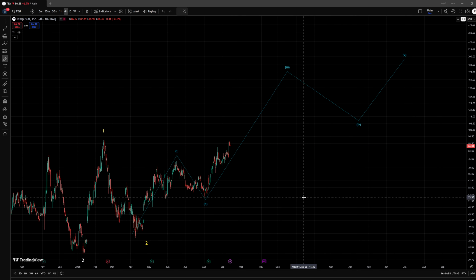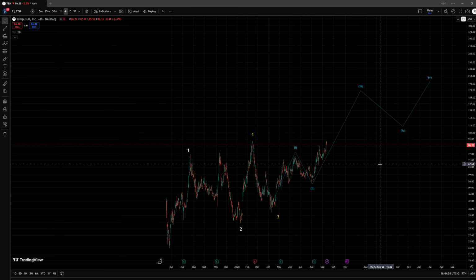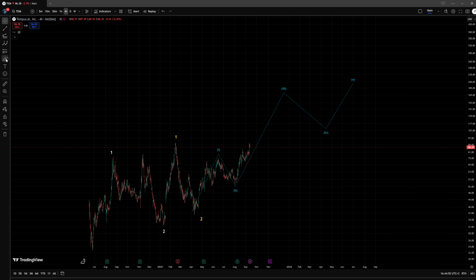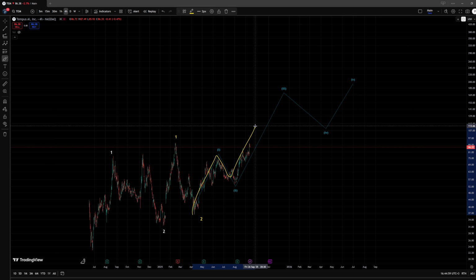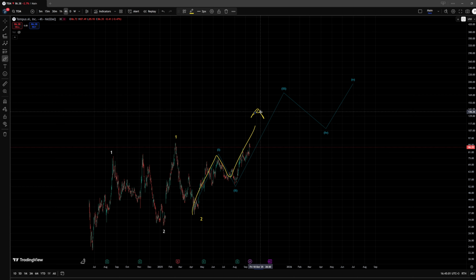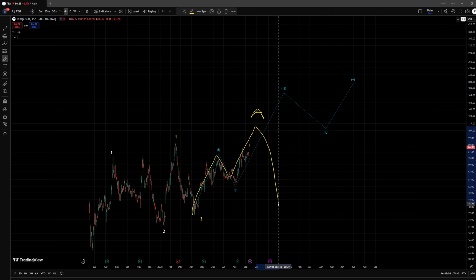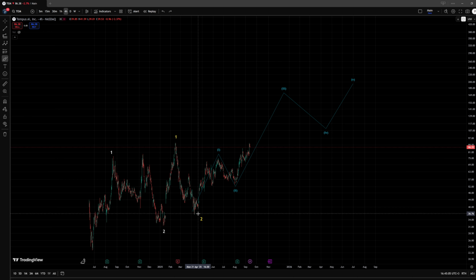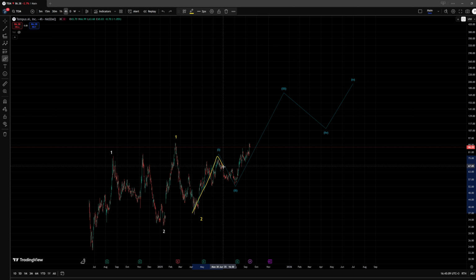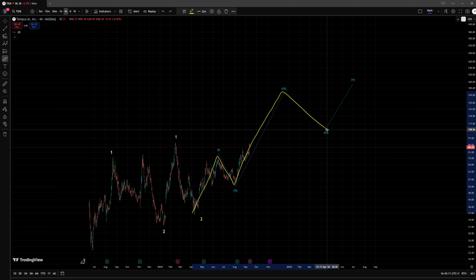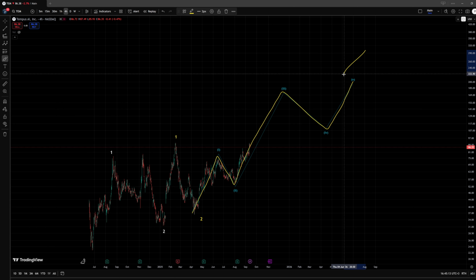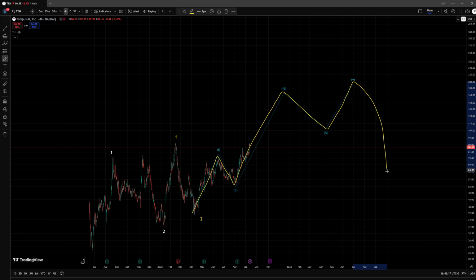And since the A wave, for example, could be either a 5-wave move or a 3-wave move, I could really see this being an ABC pattern within the A wave that develops, and then we could go for a wave B, whereas we could also develop a much larger A wave, for example, where this is the wave 1, a wave 2, a third wave up, a fourth wave down, and then the fifth wave, and then this could be the A wave. We could be looking still for a wave B and then a C to push even higher.